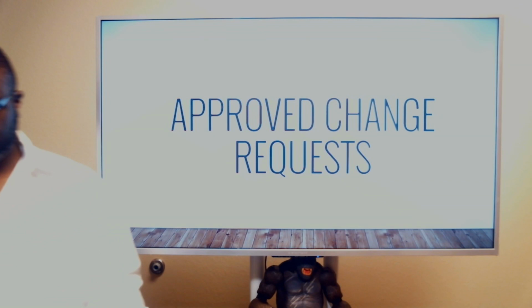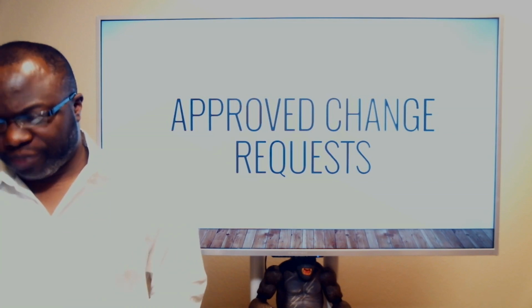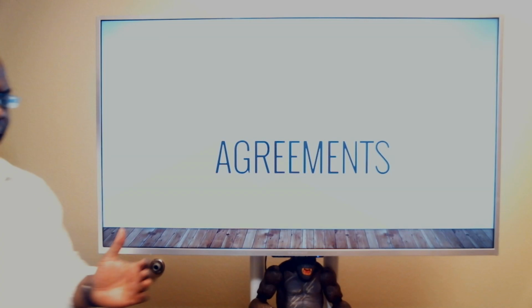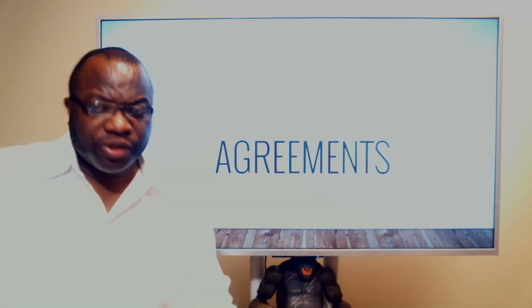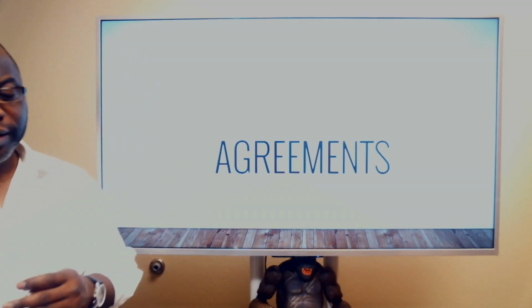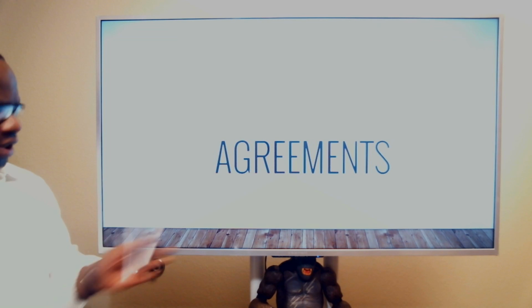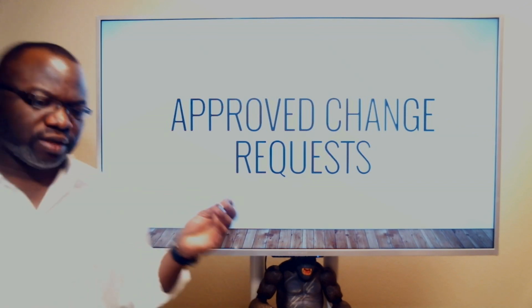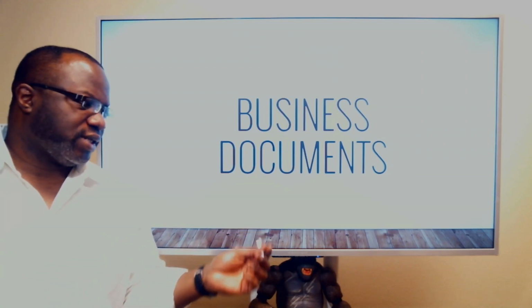So the first one that we've got here, it actually starts from accepted, or it starts from agreement. Okay. So here's the first one. This is the first input, and right now I'm talking about the inputs. I'm not talking about the tools and techniques. I'll show you that separately. All right. So Mr. Hussein, this is in response to your question. The inputs are very straightforward. Agreements, any agreements that you have on the project, SLAs, MOUs, what have you. Next one is approved change requests. Change requests approved by the Change Control Board. Next one, business documents, your business case and your benefits management plan.